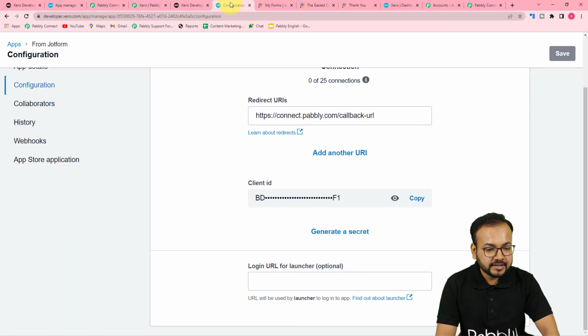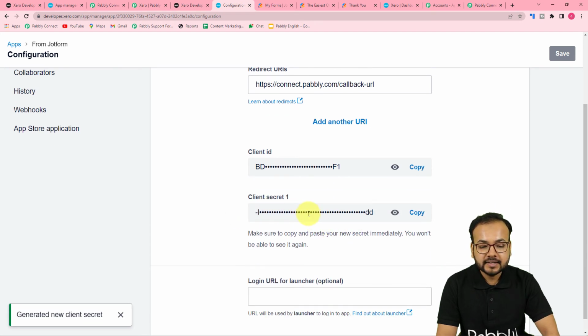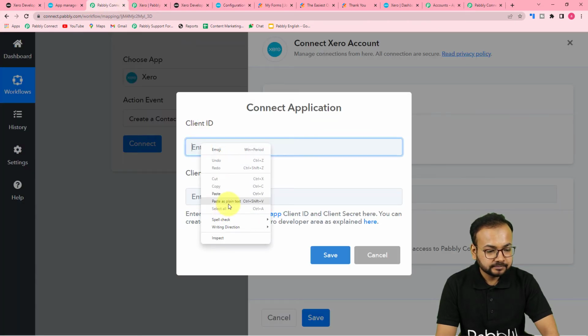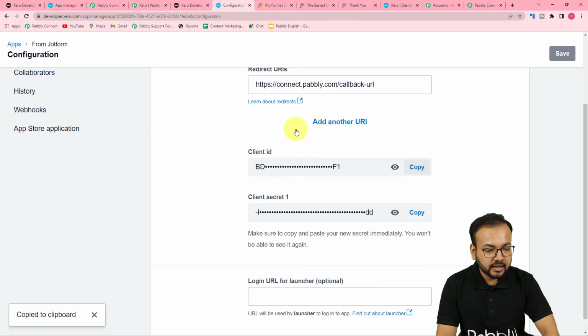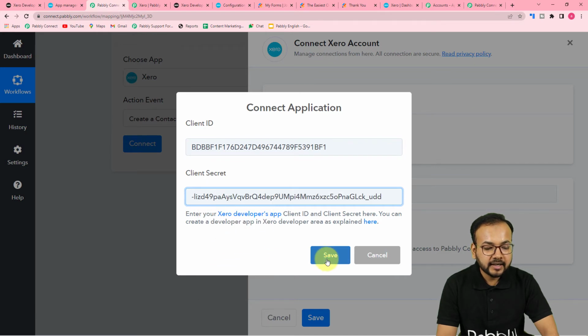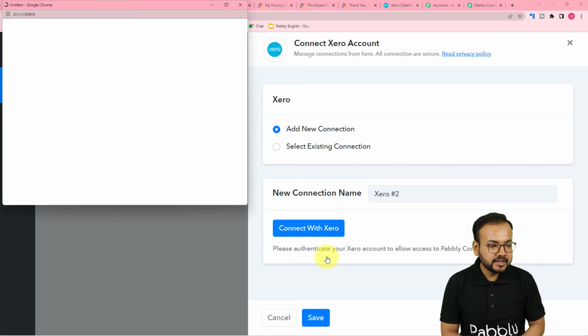So to generate a secret, just click here on this generate a secret button and you will get the client secret. So just copy both of these things. First of all, copy the client ID and paste it here like this, and then go back and copy the secret as well and paste it here like this, and then click on save, and you can see we are getting connected here.